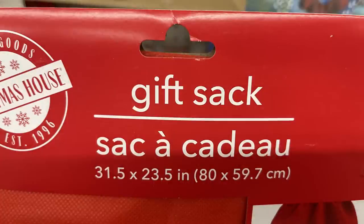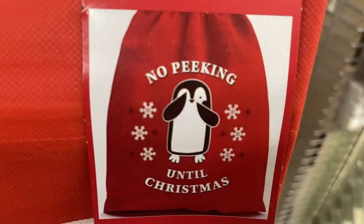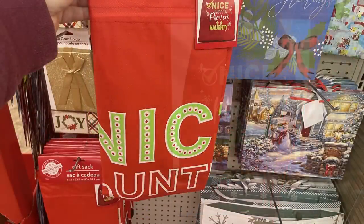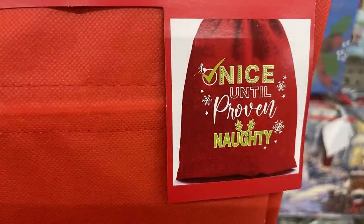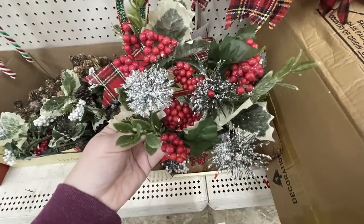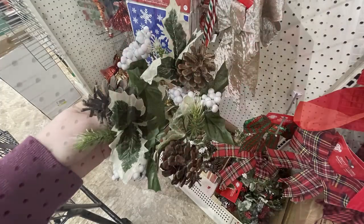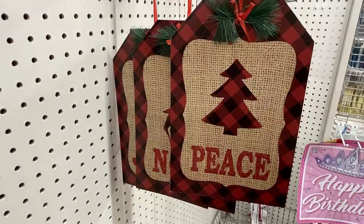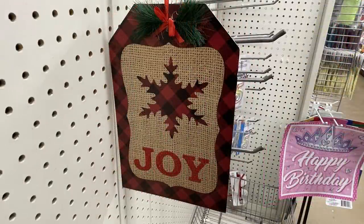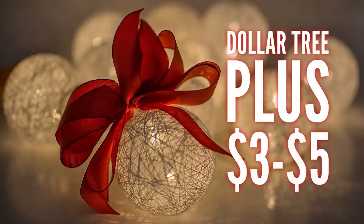There's also a reindeer yard stake. Large gift sacks measuring 31 by 23 inches are available — one with a penguin that says 'No Peeking Until Christmas,' made from polyester fabric, and one that says 'Nice Until Proven Naughty.' There are also small miniature wreaths that go around candles with berries, fern, holly, and pinecones. Large gift tag signs in buffalo plaid and burlap say 'Peace,' 'Noel' with a deer, and 'Joy' with a snowflake. The green Christmas trees have been restocked.